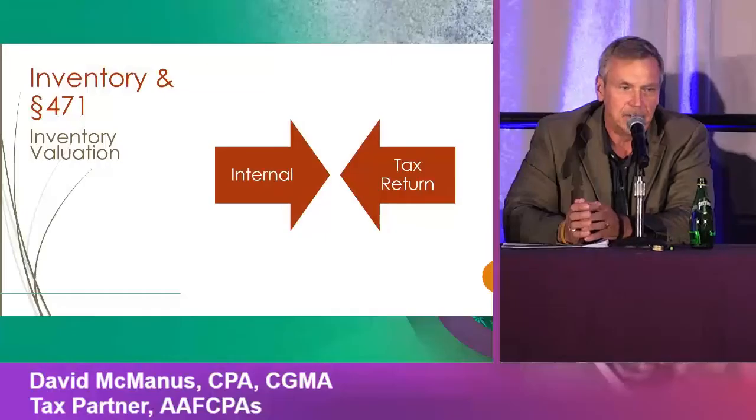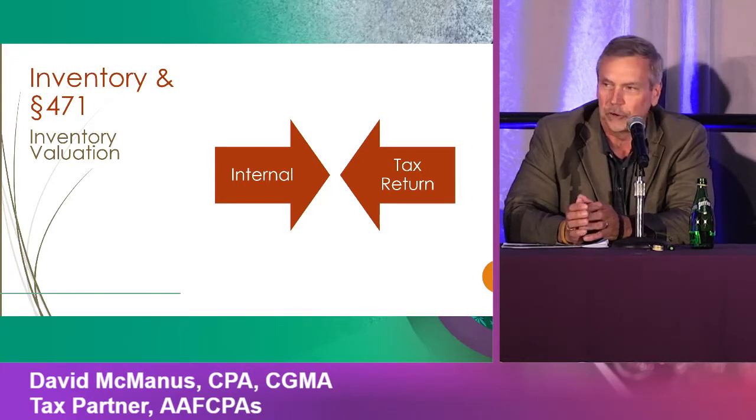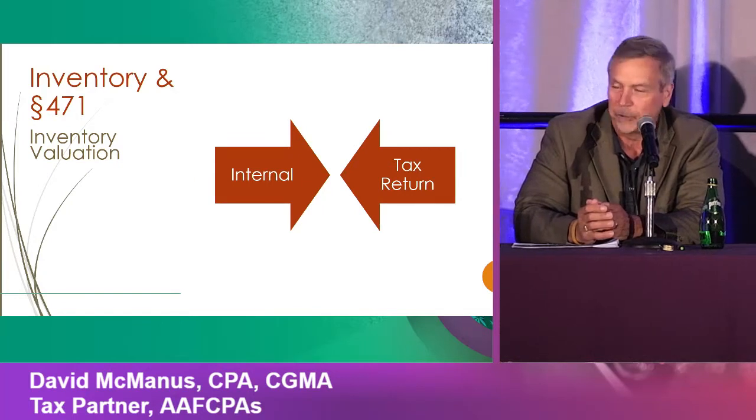To me, it's being consistent between the internal reports, the financial statements, and what ultimately gets onto the tax returns. What I mean by that, and we'll get into a little bit more when we get into the background of 471, is: where are those costs reflected internally in the client's financial statements? Because if you do look at 471, depending on where those costs are included in internal reports, they may or may not be deductible under 471. So to me, that's a big challenge.